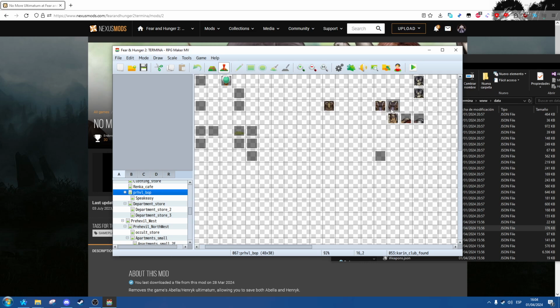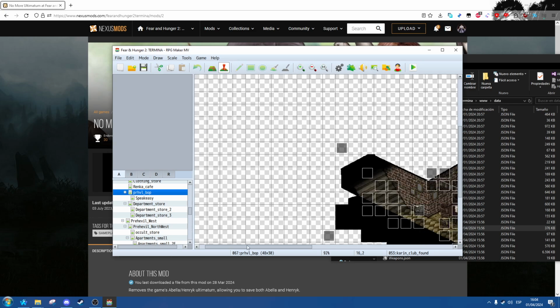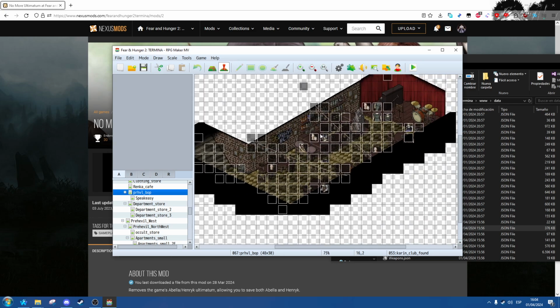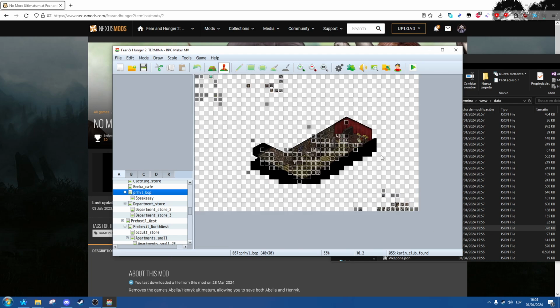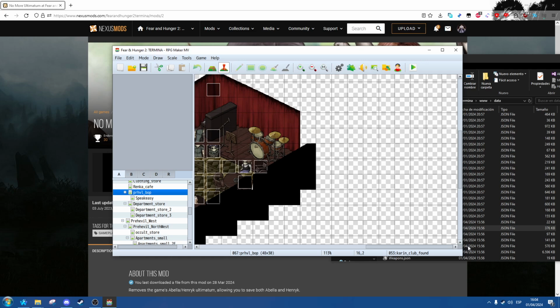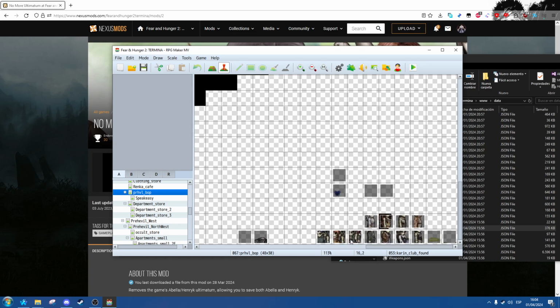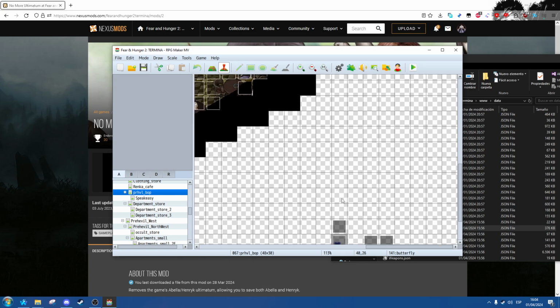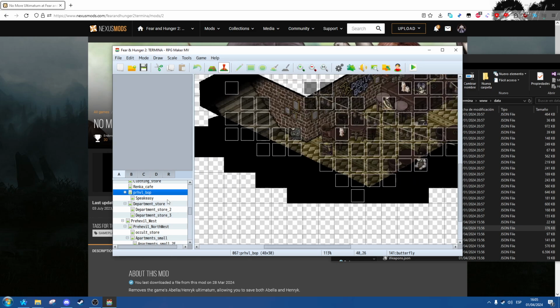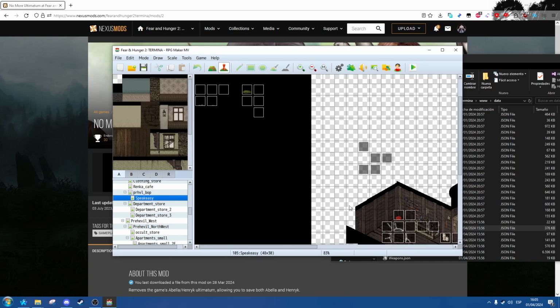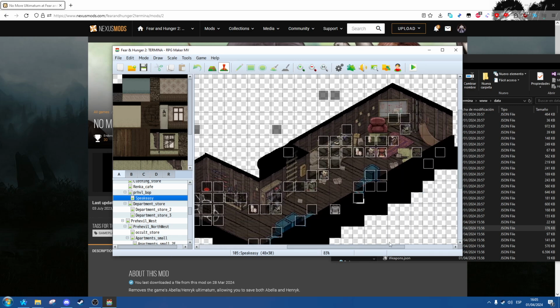So that's my little tip for you. Just look for stuff everywhere because oftentimes it's not in the map itself, because this is the map itself, right? But then there's the out of bounds area that has more stuff. For example, down here is the whole event for when you kill someone, right? And someone grabs you because you killed them. And here's the little butterfly that appears at the bottom, at the speakeasy, which is here. So yeah, that's about it. I don't think I have any more suggestions. Just go wild, I guess.